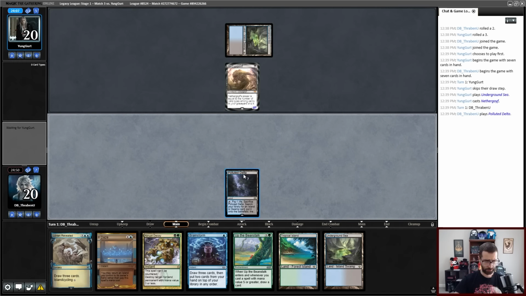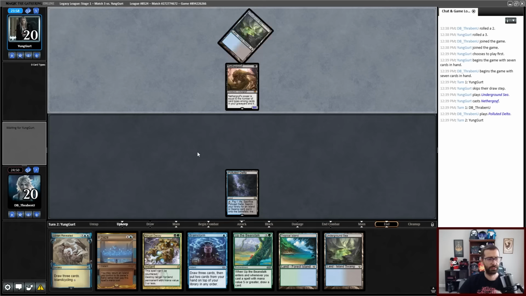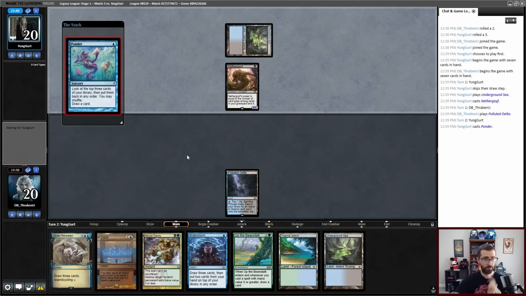Let's play the fetch land so that I can't easily be wastelanded, although the fetch land potentially does grow the Nether Goyf. Sometimes I can Hedge Maze, Daze Hedge Maze again. Yeah, that's fine. I'm not really interested in picking up a land right now.